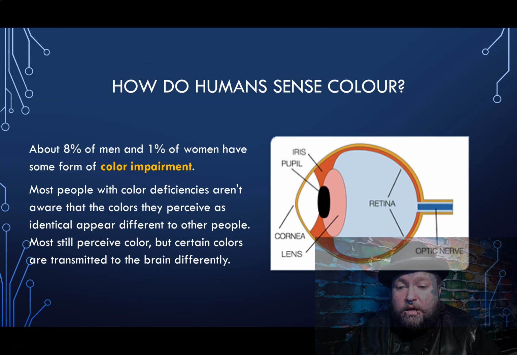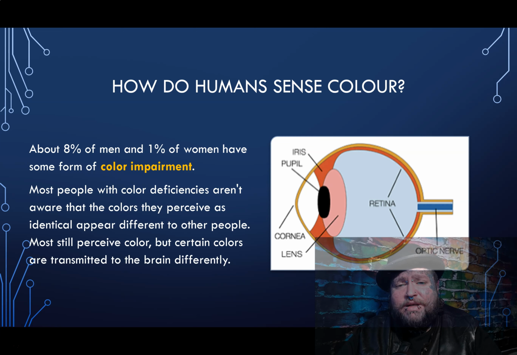Okay, here's some new information, and it's very important. When we're dealing with any topic, we should worry about different conditions people may have, not trying to be ableist. About 8% of men and about 1% of women have some form of color impairment. Most people with color deficiencies aren't aware that colors they perceive as identical appear different to other people. Like red-green blindness, where some people just see shades of gray. And how would you know it's any different? You grow up, you're told that thing's blue, that's your sensors, and until you talk to someone else who can see other shades and describe things, you're not really aware of that.